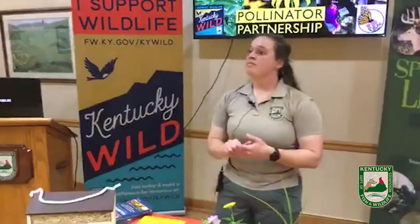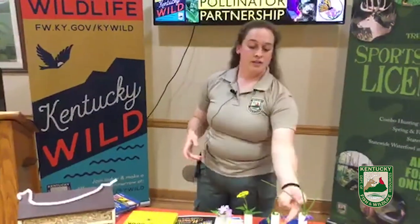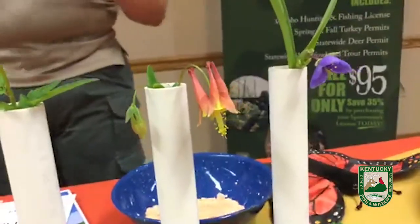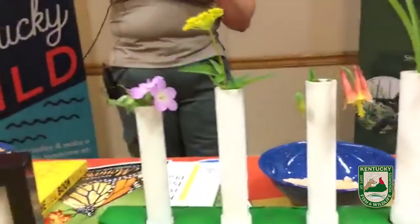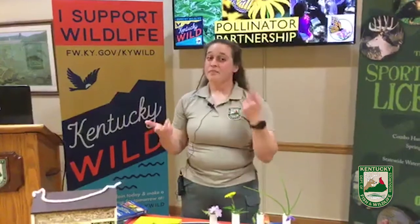Question: do hummingbirds pollinate? Yes, they do. In Kentucky we have the ruby-throated hummingbird and they are pollinators. Plants like columbine need hummingbirds because they can get down to the spot with the pollen better than butterflies or bees. Bumblebees pollinate tomatoes, for instance — it just depends. Each plant has specific needs, and pollinators are specialists along with generalists. Sometimes they can pollinate several plants; sometimes they only pollinate one specific plant. So we need to make sure all our pollinators are protected.